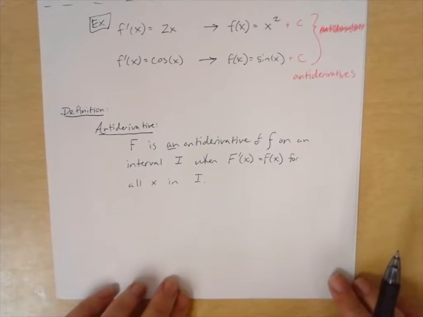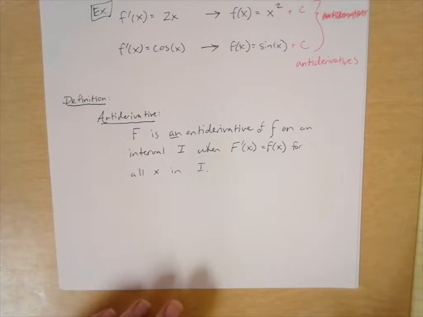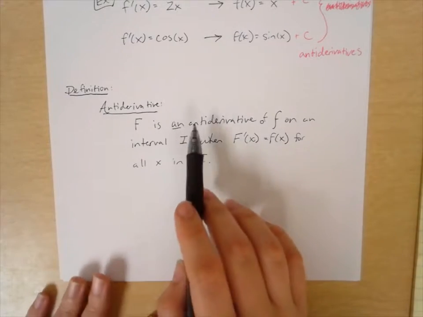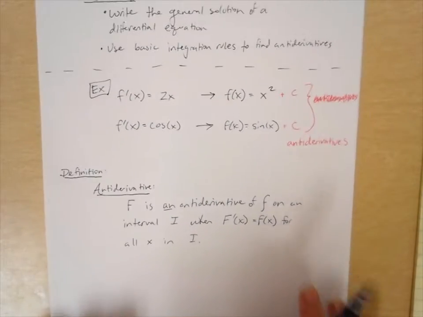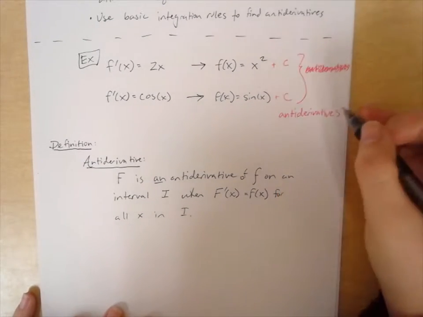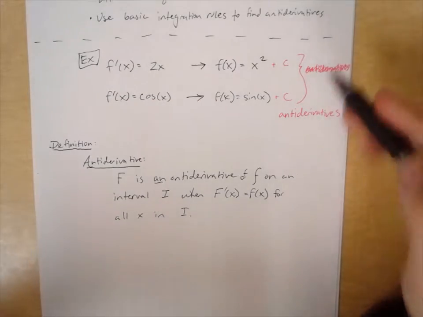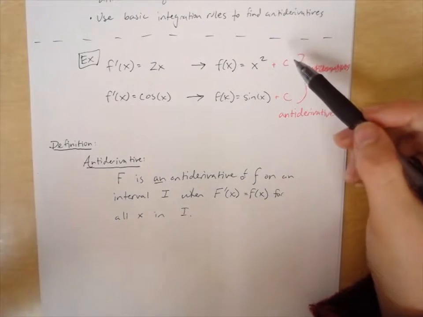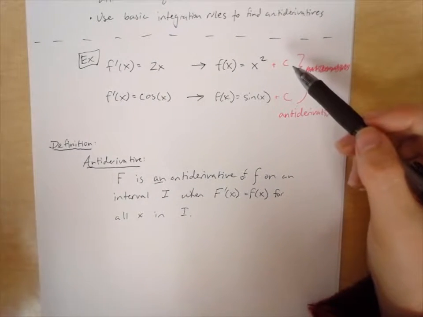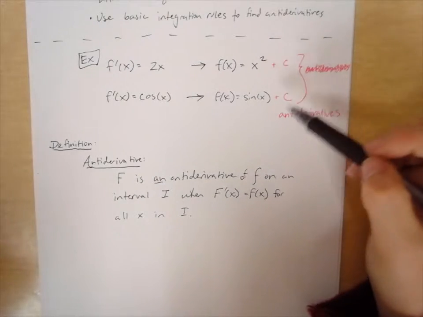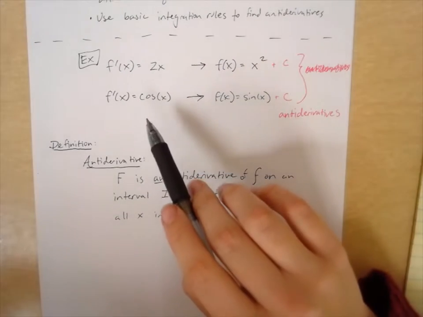Okay. And what I want to point out also is the reason that I underlined the word and here. F is an antiderivative. And what that means is this letter C, and what I mean by a C here is constant. Basically, I could have started with x squared plus some constant, because remember, the derivative of a constant is just 0. So no matter what constant value is here at the end, the derivatives would be the same.